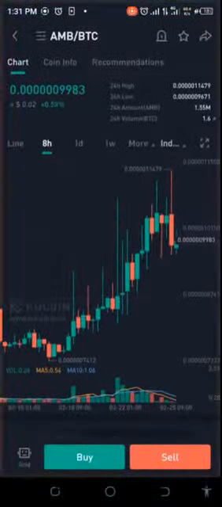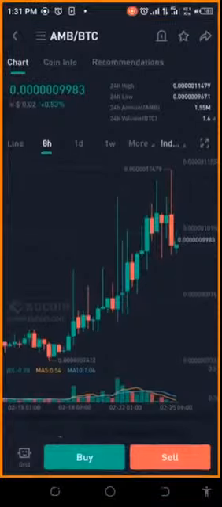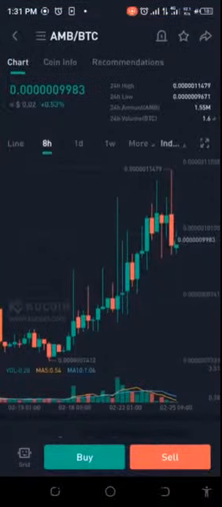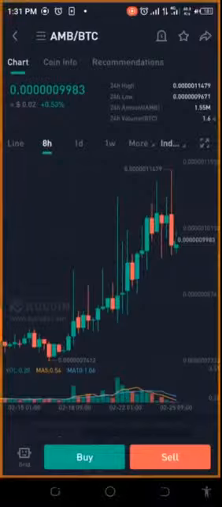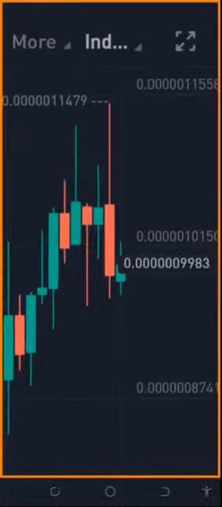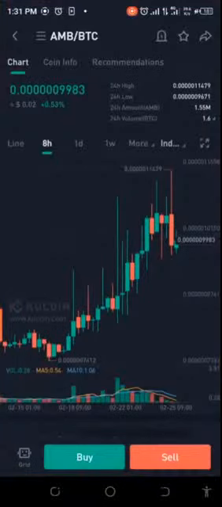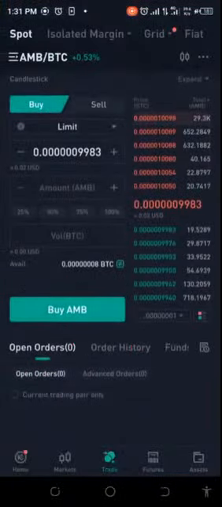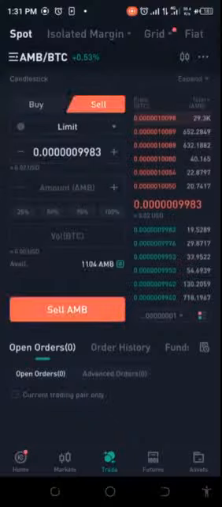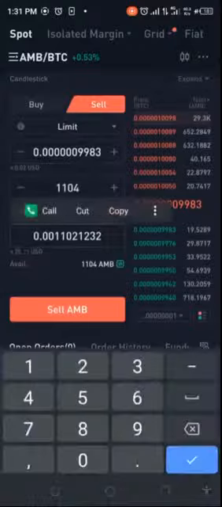But what we're going to do is add a spot trading element to this. We're going to see if we put it back at 0.00000105, if that will give us what we're looking for. I'm just going to check this out. Let's see whether it will. Let's just wait and see whether it gives us that. I'm not going to sell this at a price that's not going to favor us. As you can see here, if I click on sell and I put everything here, it's not going to favor us. Go and check this out. Now you'll see what I'm talking about.